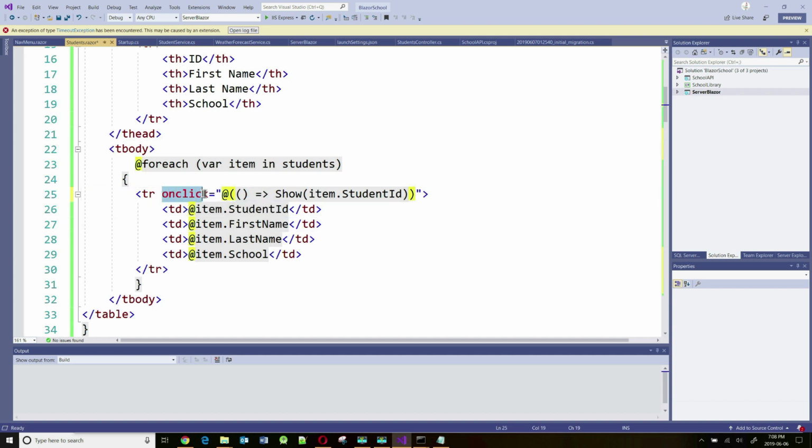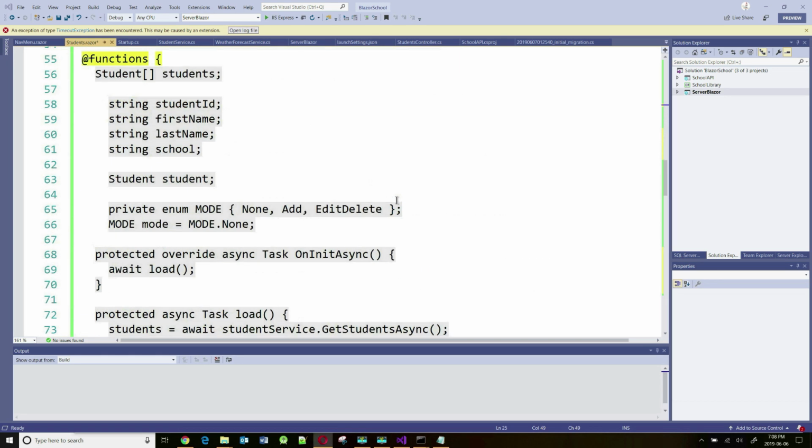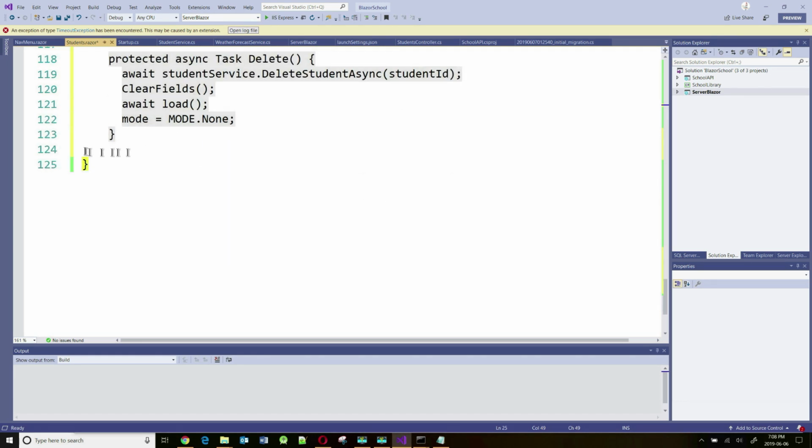So when the row is clicked, it's going to call a method called show, and it's going to pass it the ID. So now we need to have a method called show. Let's go back and add a show method down here.